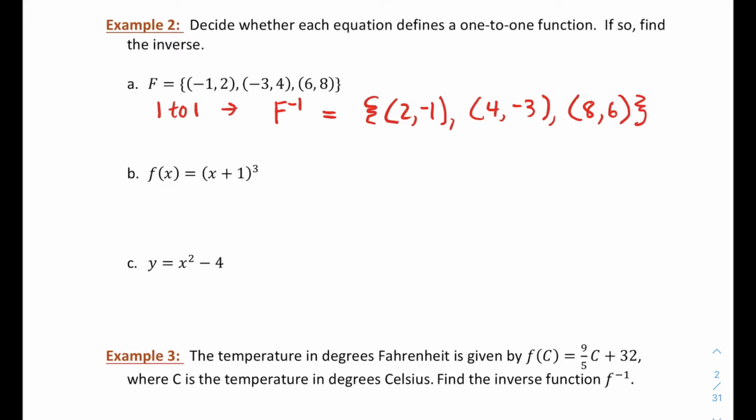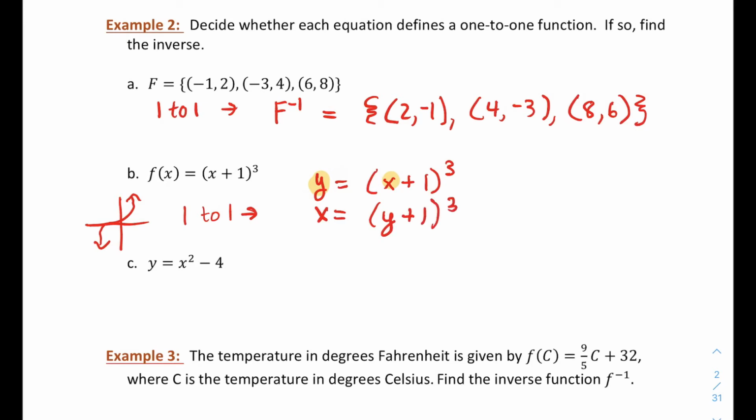If you look at B, this function is an equation instead of a set of ordered pairs. If you think about the graph of that one, a cubic, it is going to be one-to-one. So I can find my inverse. So to find f inverse, I'm going to use just y notation-wise. And then I'm going to swap my input and my output, or my variables that represent them. And then I always like to have my equations solved for my output variable, y.